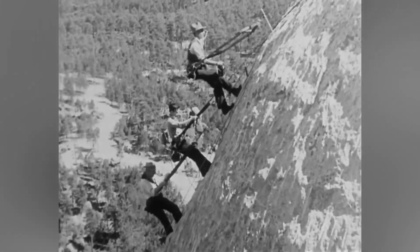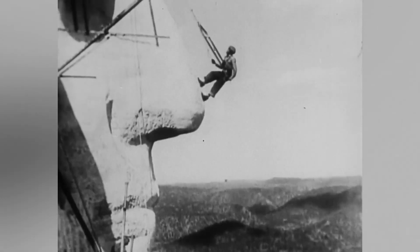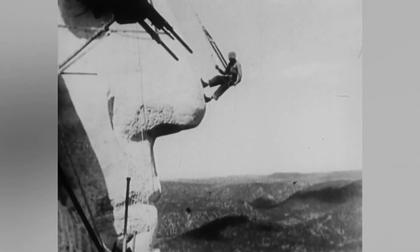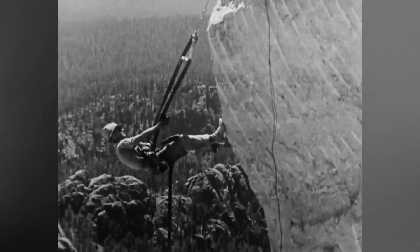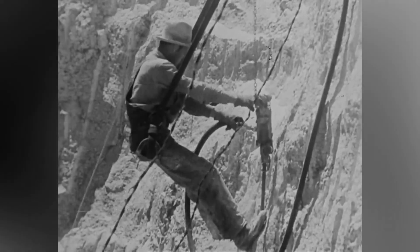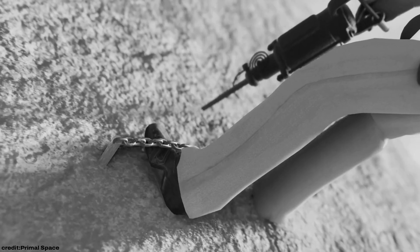The first target was George Washington's face. Large chunks of rock were blasted away using carefully placed dynamite, leaving a rough shape for the miners to refine. They used jackhammers powered by a unique compressed air system, with pipes stretching over 2,000 feet up the mountain. This setup allowed up to 16 jackhammers to run simultaneously. The miners, most with no artistic experience, were trained to guide the heavy tools precisely, often using chains and even their own feet for balance.